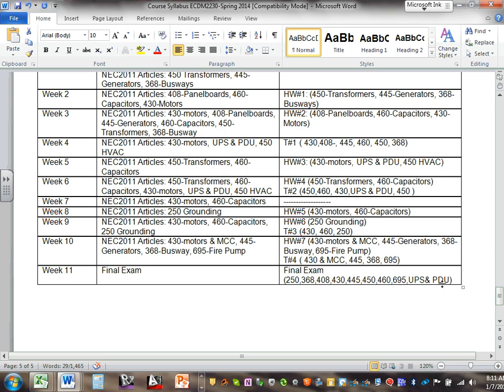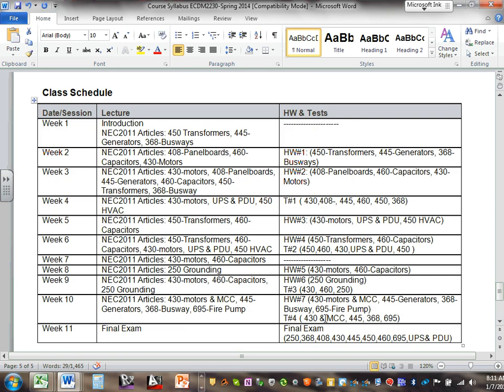Where's the homework? Yeah, I usually write it on the board. Remember how we did the calculation at the end? So we'll take, for example, sizing a transformer for a panel, a lighting panel. I go through the calculation at the end. I put the homework at the end of it. Any comments, guys? Any questions? So these are the topics that I selected for you to do the calculation about.